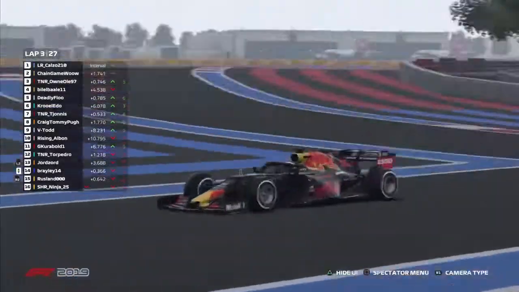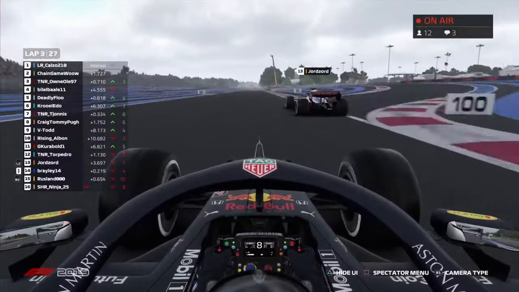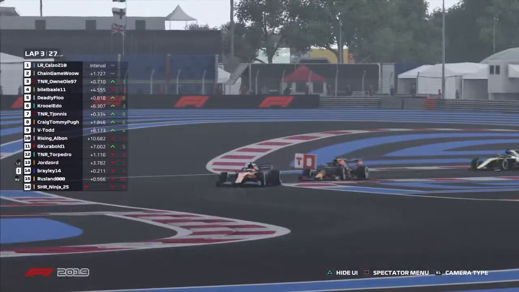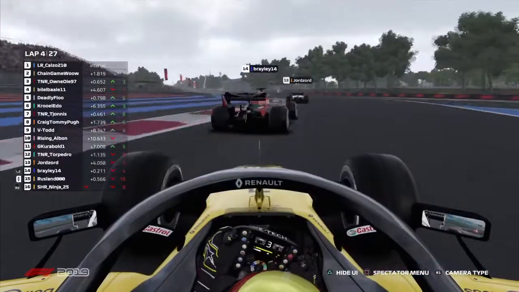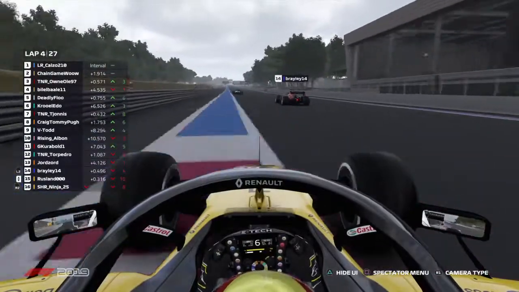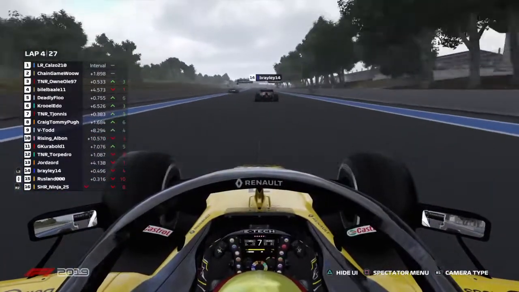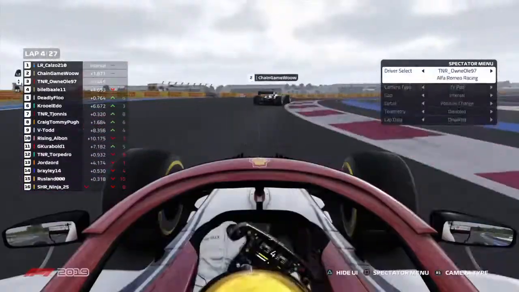Or will he be able to do DRS activated in that Red Bull? He's closing. Is he close enough for a move down the inside of the chicane? No, he's not. He's going to have to wait and live to fight another day. He sort of got backed up there behind the McLaren. I was going to say the Renault might be able to have a go at him, but Ruslan's getting all over the place, all over the shop on the power, and order will stay as it is for the time being.